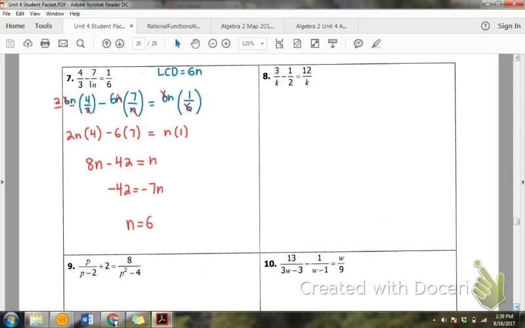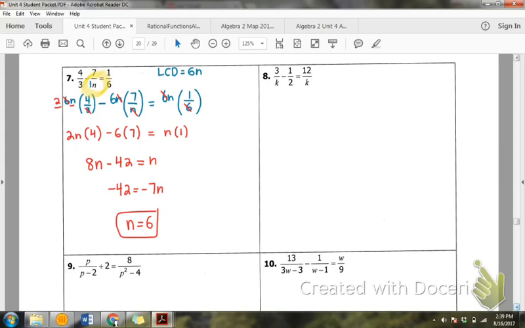Before I say that 6 is an answer, what do I have to make sure? Put it in for your variable in the denominator so that you don't get 0 in the denominator. And the only place it can go in for the denominator is here. And if I plug a 6 in to n, it's just 6, right? Which is okay. So that means that n equals 6 is my answer here.